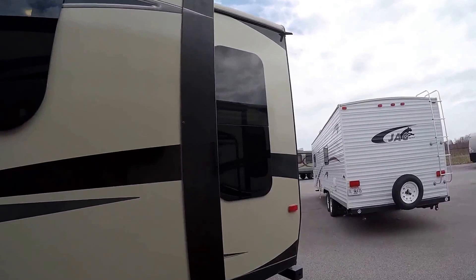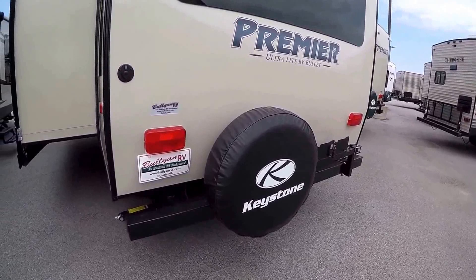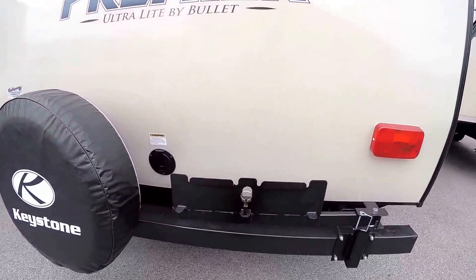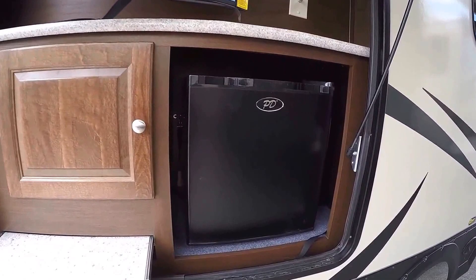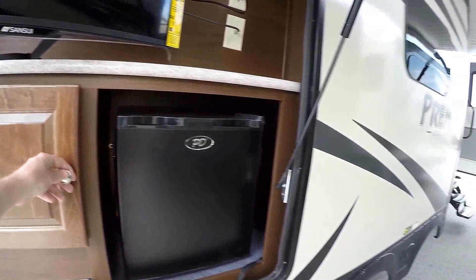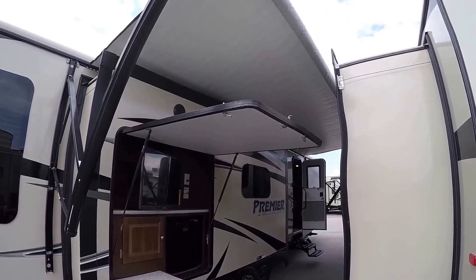Fiberglass exterior — easy to wash and very tough. Got your spare tire on the back. Nice big window. And there's an Aussie grill under the bed that goes right on there so you can cook burgers. Then we hit our outside kitchen. Got your TV right here for watching the Twins play ball or whatever team you like, your electric refrigerator, and plenty of storage as well. Nice to have that outside kitchen underneath the awning too, so on that rainy day it's just a nice feature to have.